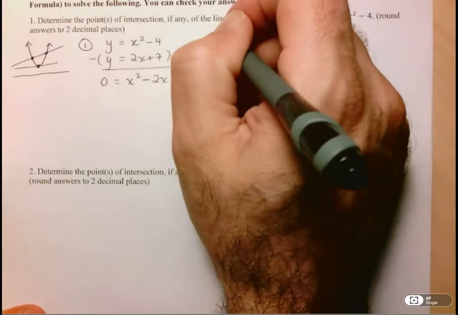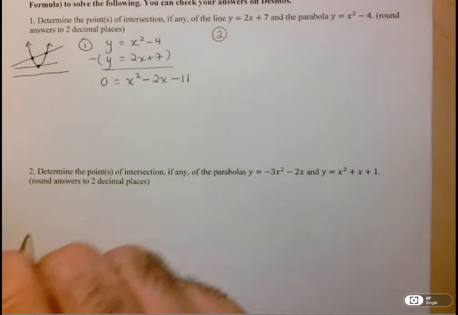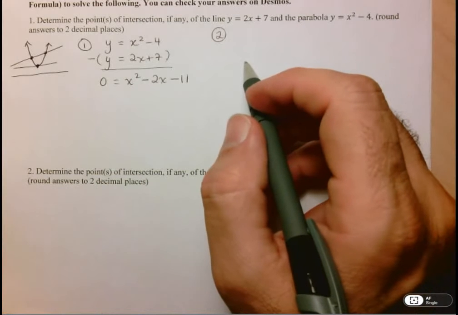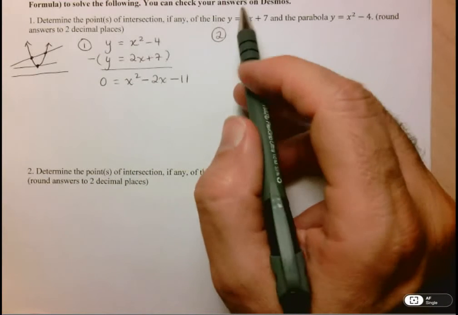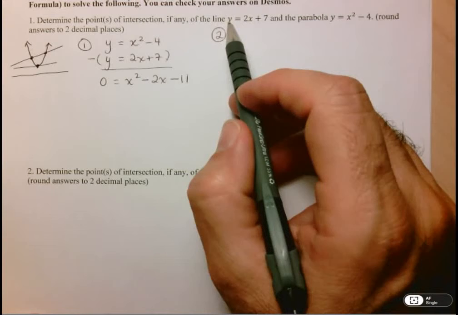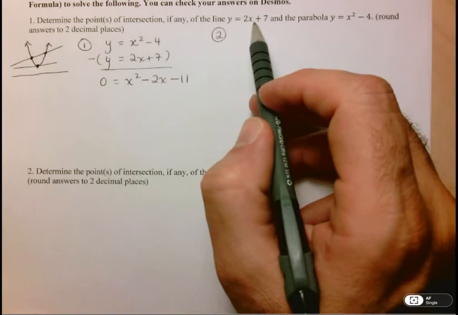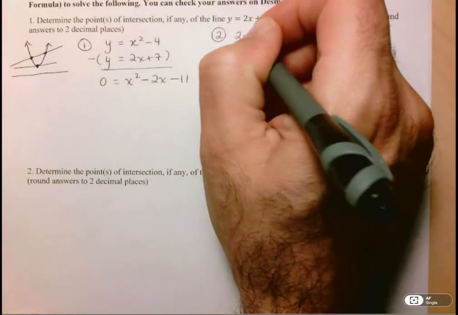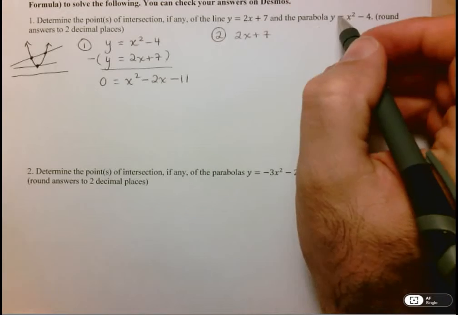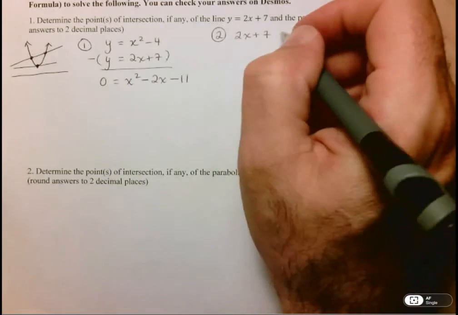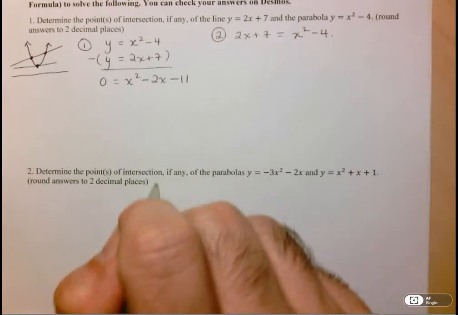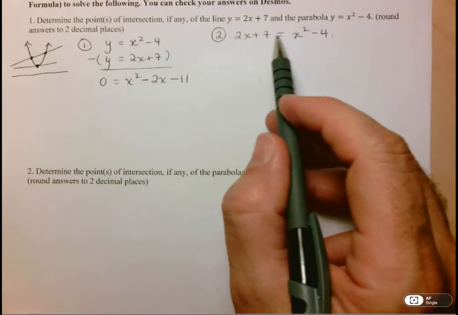Now the other option is substitution. Let's see if we can manage to use substitution. Okay, well, substitution works on isolating one variable and then inputting it into the other equation. Well, here, the y is already isolated as 2x plus 7. So in the other equation, wherever I see a y, I can just replace it by 2x plus 7. So if I take this equation, replace y by 2x plus 7, and that's equal to x squared minus 4, and look what we have, a quadratic equation.